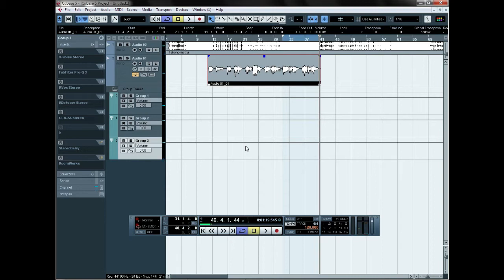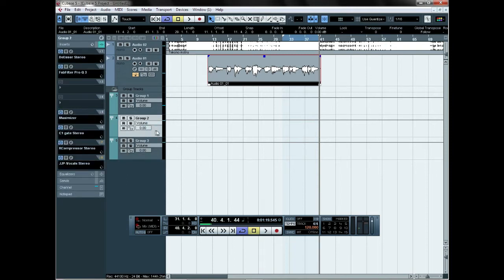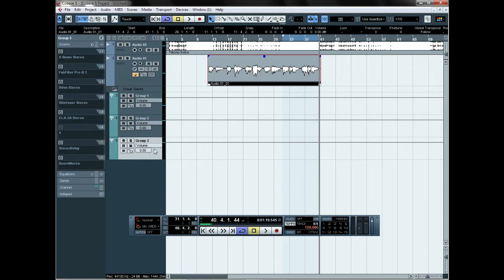Okay, so this is how it sounds with the plugins in group 2 attached.